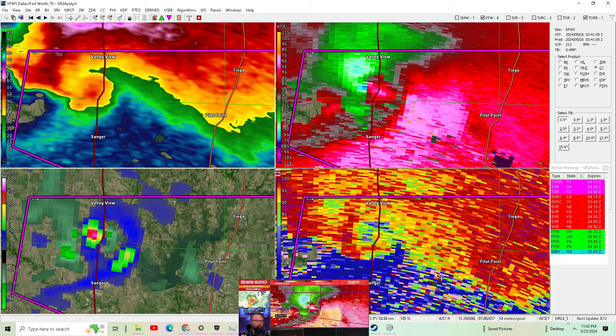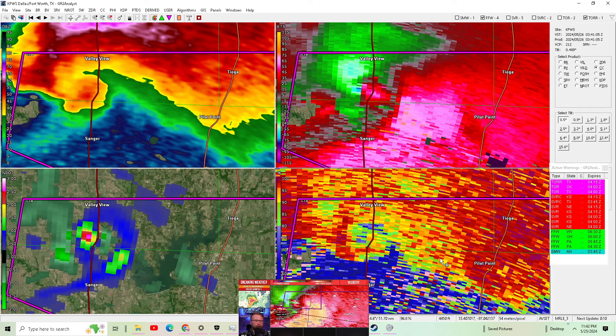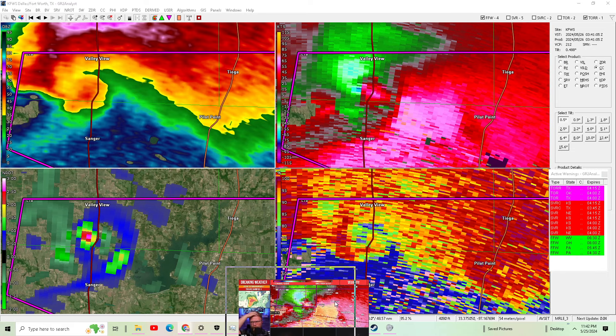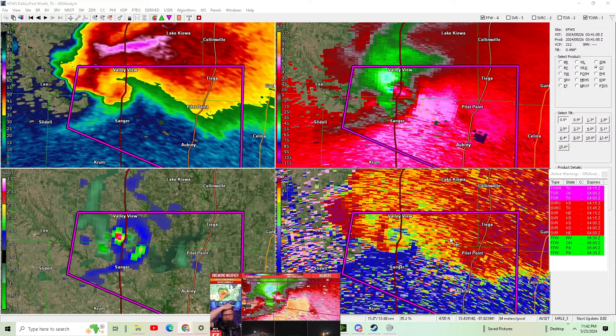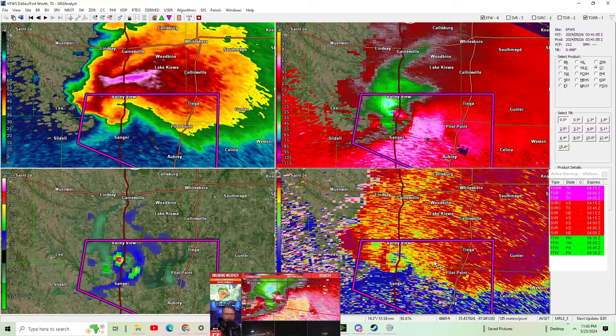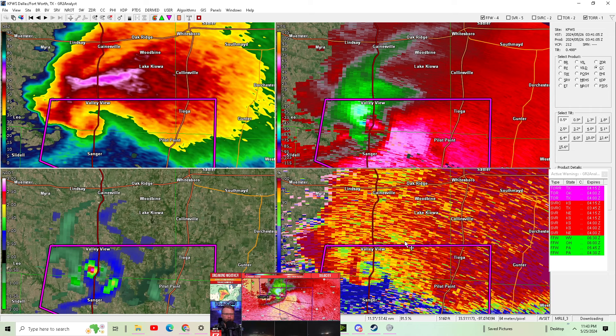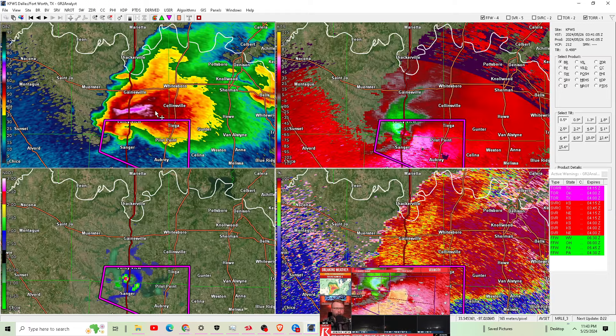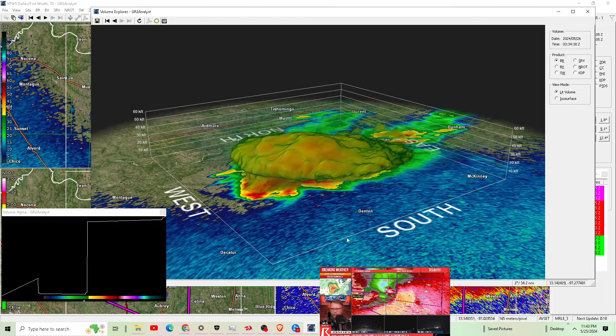Here's another look at the velocities, showing the circulation going over Interstate 35. Zooming out and not just talking about RV parks — some towns and communities are also in the path of this thing downstream, because this is a pretty high-population area. Hemming, Bloomfield, Pilot Point, Tioga — all of you are in the path of this tornado. Take shelter immediately.